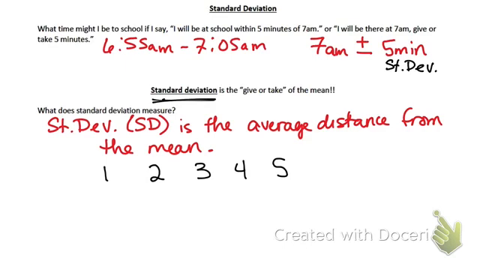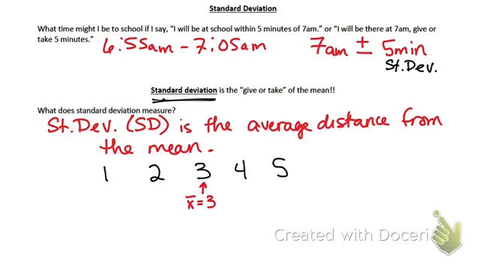All right, here's your data set. 1, 2, 3, 4, 5 is our data set. What is the mean of this data set? 3. Okay, so X bar equals 3. Remember X bar? X bar, it's a great guy. All right, the average of this data set is 3. Are you with me so far? Okay. I now want to find the distance from that mean to every value in the distribution.